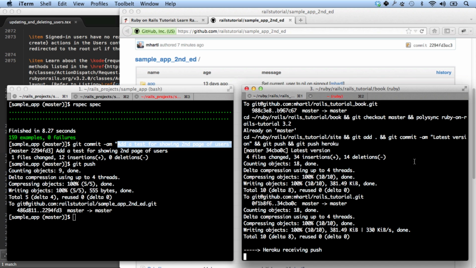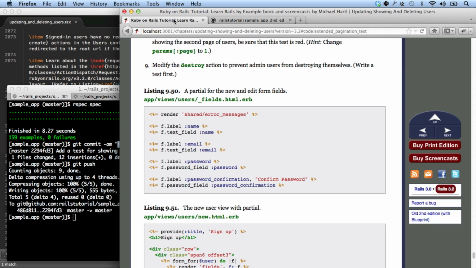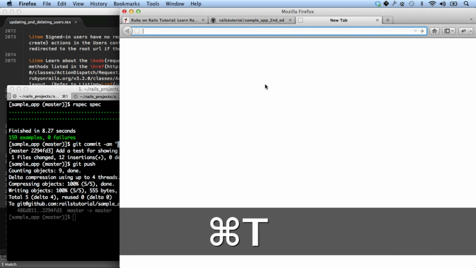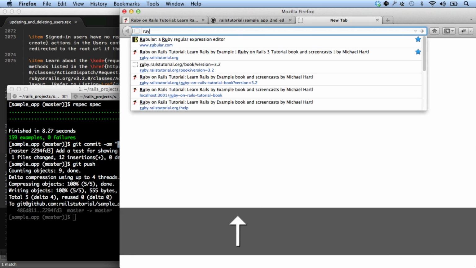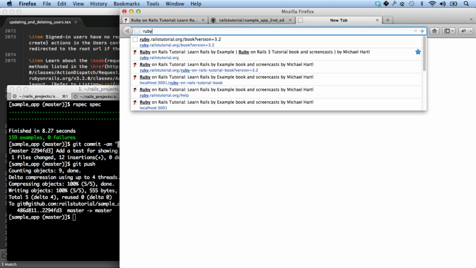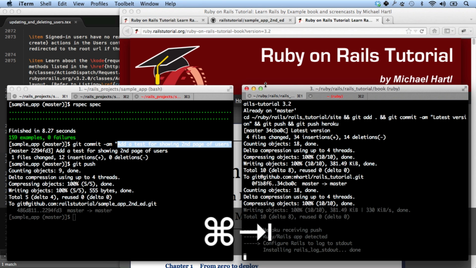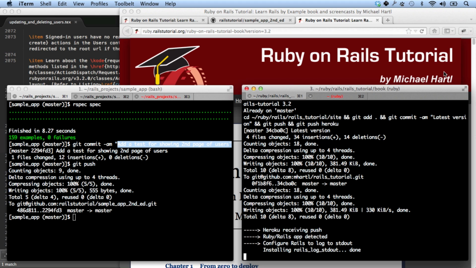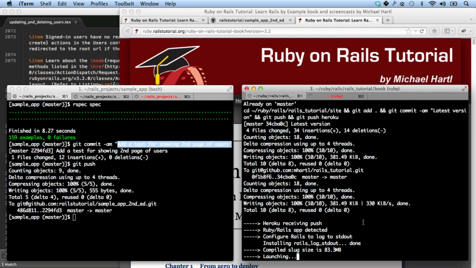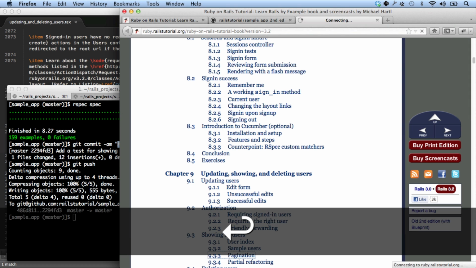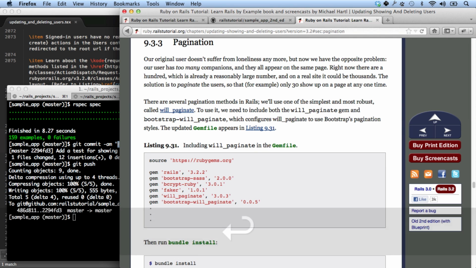Some of you may wonder, how is it that I make such quick changes? Like, I'll get an email saying, "Hey, there's a bug," and I'll fix the bug and push it out in just a matter of a minute or two. So this is the workflow. In fact, let's go to the full thing. That's it right there. So this is the live book now on the web. Right now Heroku's receiving the push and it's launching the new version. And let's go down to, and it was 9.53, right?